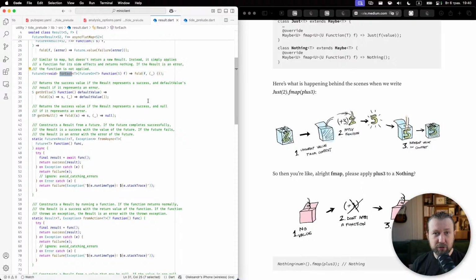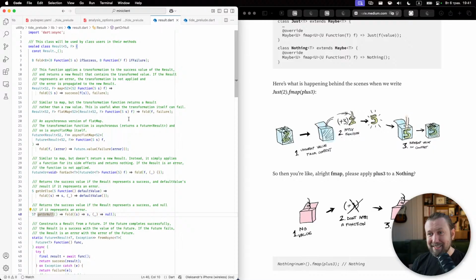So you'll use forEach, because that would be just a side effect. Get or else, or get or null: you may use it if you want to get a value from that networking operation if you're lazy, but ideally you should use fold and think how your application should behave in both success and failure cases.